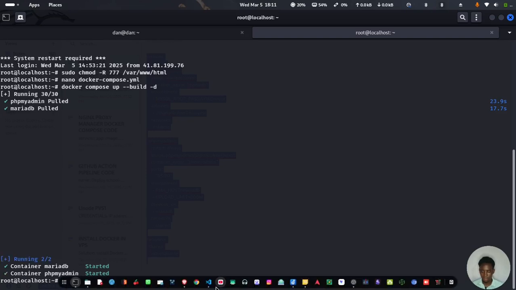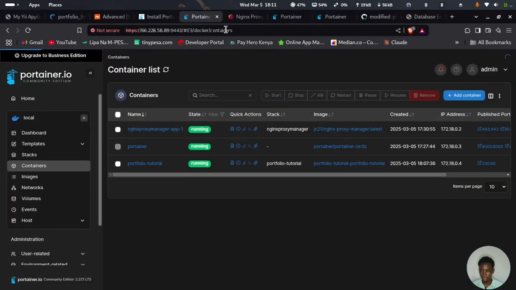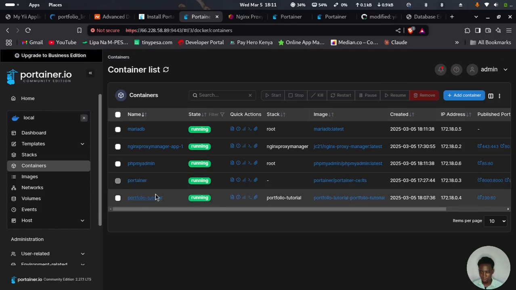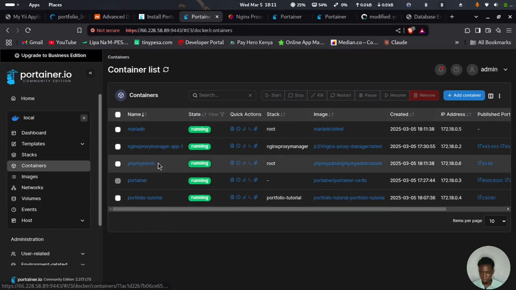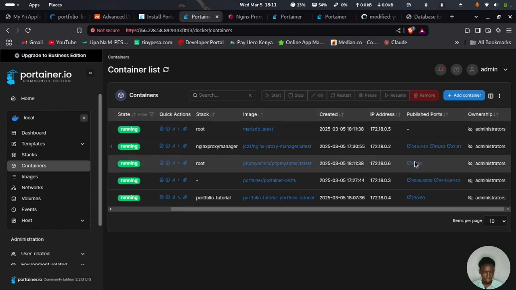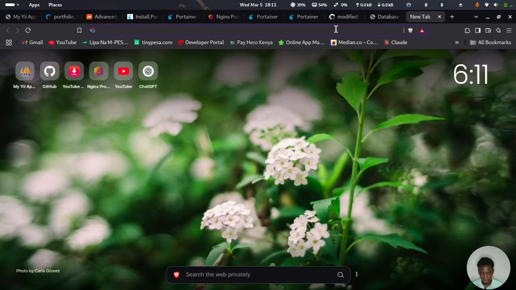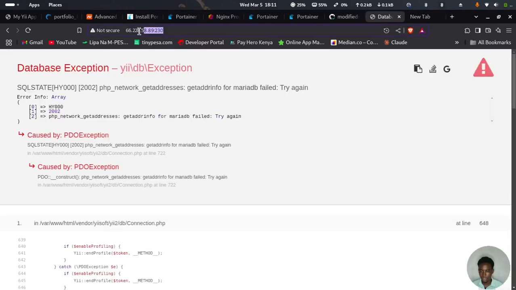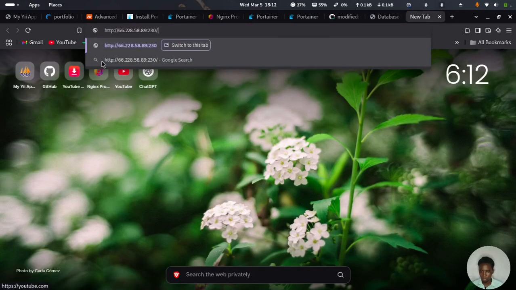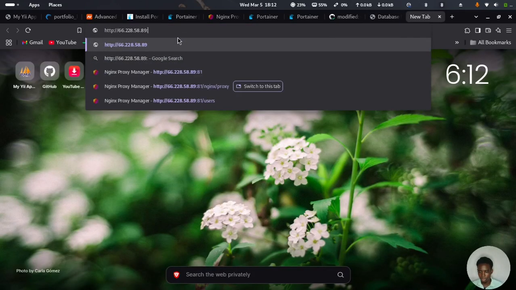Now we have finished. So if we go in our Portainer, we can see we have the MariaDB and PHPMyAdmin. PHPMyAdmin is mapped to port 85. So let's try going to that port, which is, let me just copy this and then go to that port, and then it will be port 85.